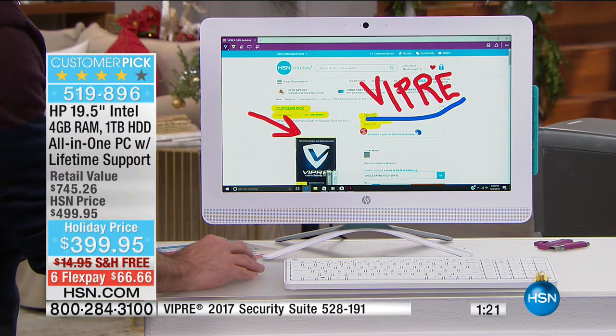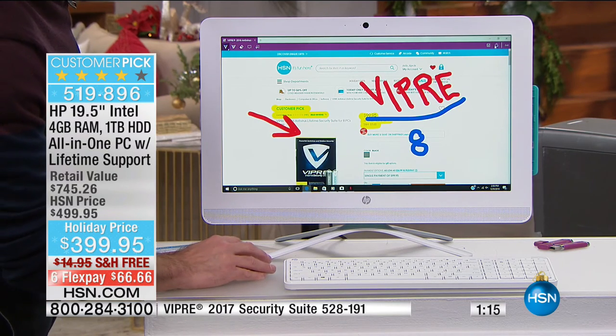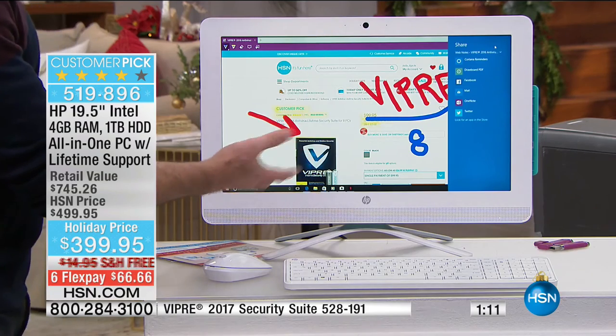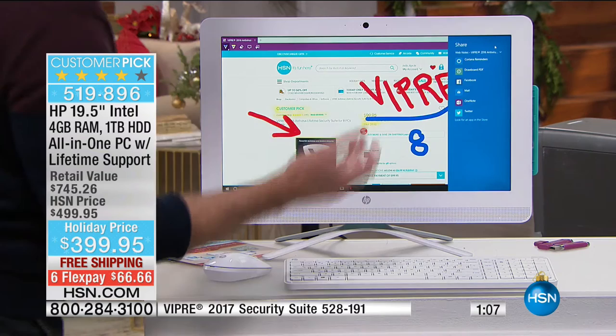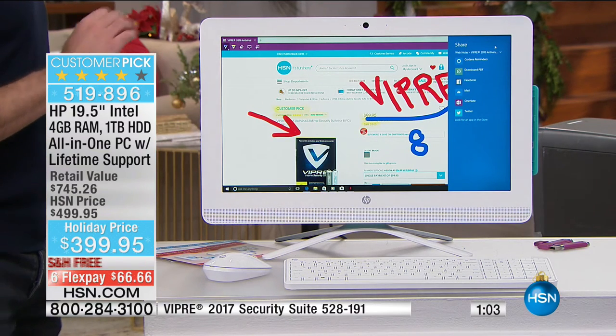Or I could write, here's the last thing I'm going to do. You could write, this is 8 licenses forever. And the cool thing is you can share your creativity. So right here, there's a little share button. When you press that, this basically becomes a screen grab or a screen image at that time. And then you can load it to Twitter or to Facebook or to mail. It's one of the many, many, many new and very easy to use things that are built into Windows 10.